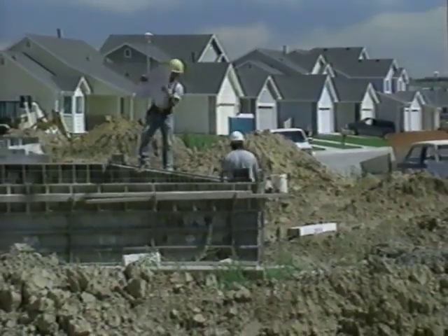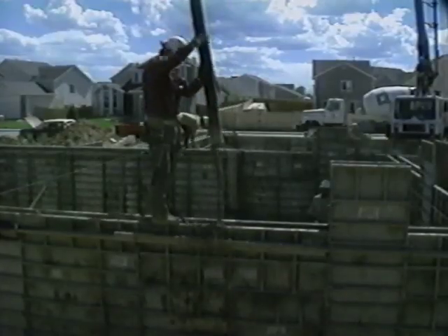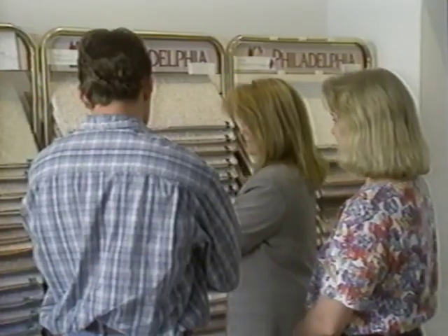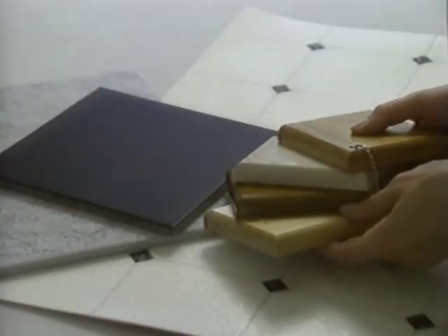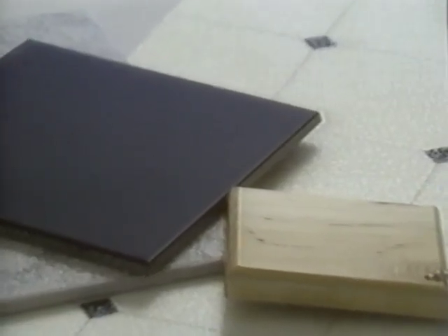City codes may govern which homes can be built next to each other. Once you have made a selection of which model and elevation you want, we can determine which homes can be built next to yours. That is why it is often difficult, if not impossible, to change the model and elevation once you have made a decision. Shortly after the foundation has been poured, the design center will contact you to set up an appointment to choose your designer options. Please review the list before your appointment. The design team will help you choose the colors and finishes to personalize your home.